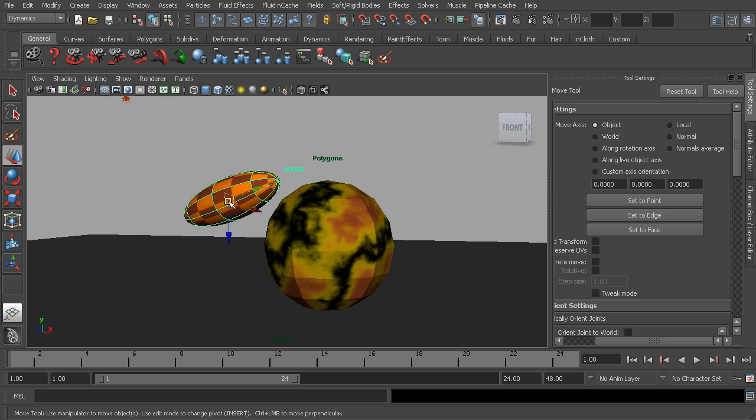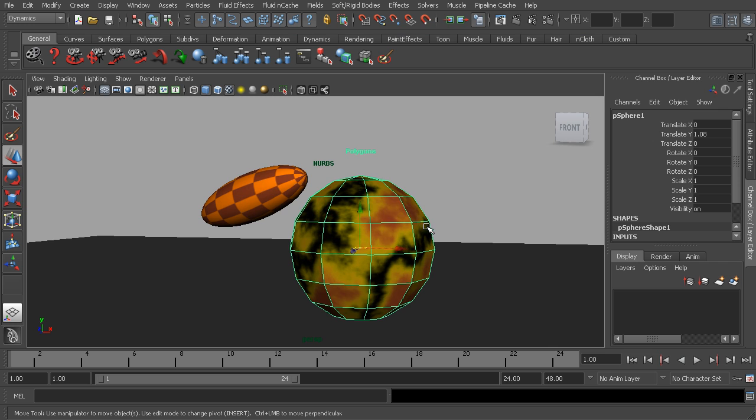Now up to this point we've been working with the objects just purely in an object mode. But any sort of an object or any piece of geometry that we create inside of Maya has what are called components. And we'll talk a lot more about components as we start to get into the modeling section of this training. But for now, what I want to show you is components and sort of the relation to these different selection methods.